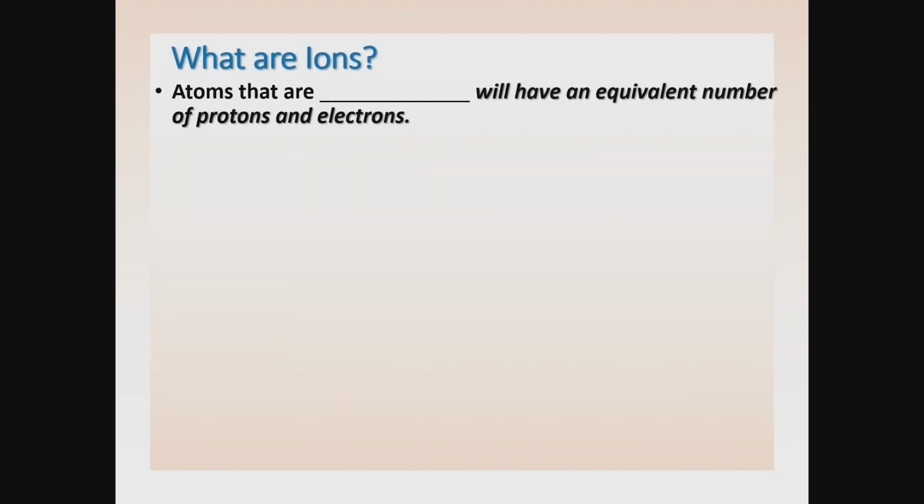Okay, so now what I need to do is talk more formally about what ions are. To do that, let's first step back and think about what neutral atoms are. Maybe you might remember that you have a neutral atom when you have an equal amount of positive and negative charges in the atom, because then they can cancel each other out. The only way you can have that is when you have an atom with an equivalent number of protons and electrons. And so when that happens, you have a neutral atom. Okay, so that's fine. So we move on.